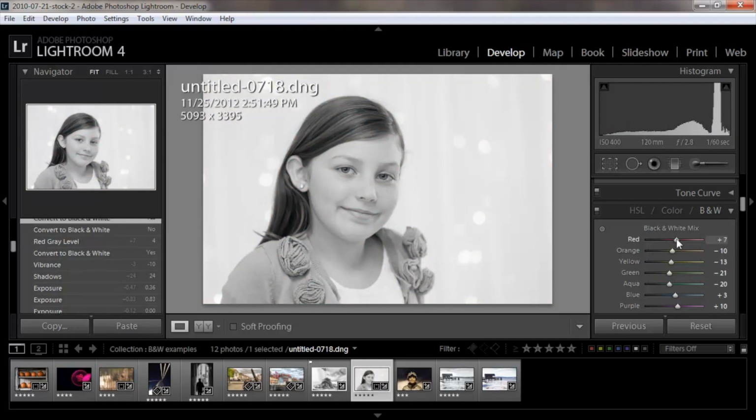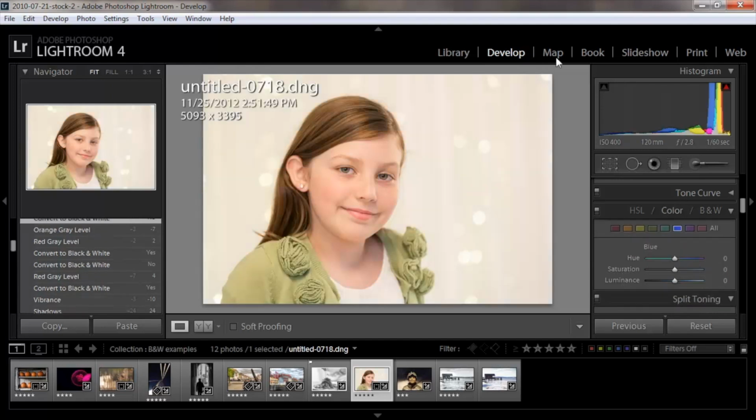The red channel darkens her lips and her skin and makes it look ruddy if I add too much contrast. The orange will do the same thing. She looks way too tan to be natural there, and when I slide up the slider to create contrast, everything just gets washed away. I prefer this picture in color.